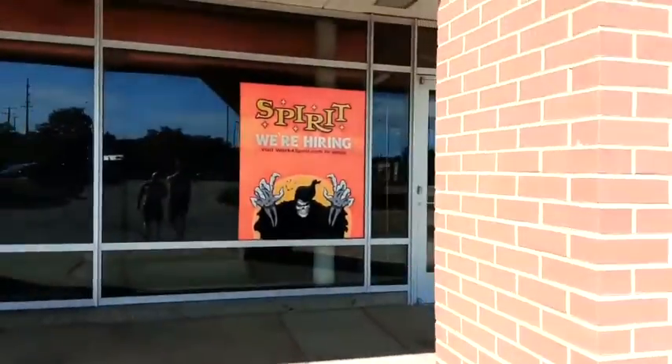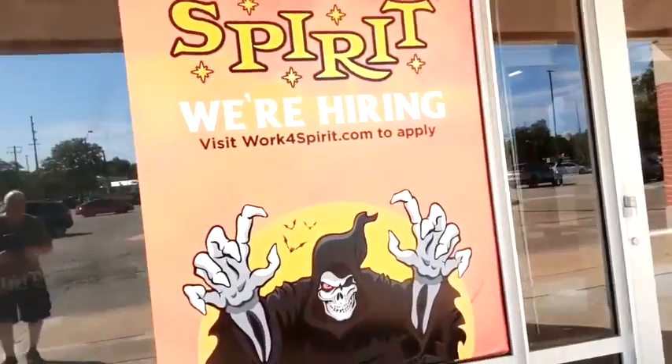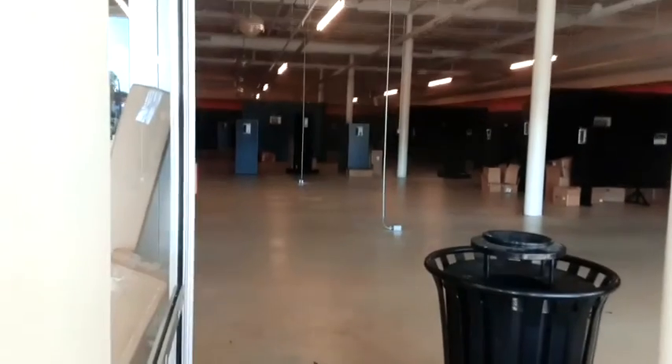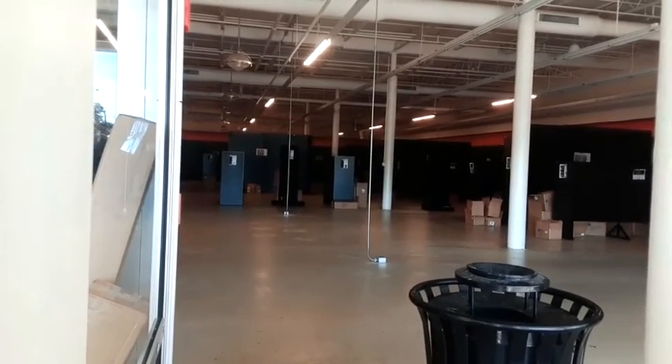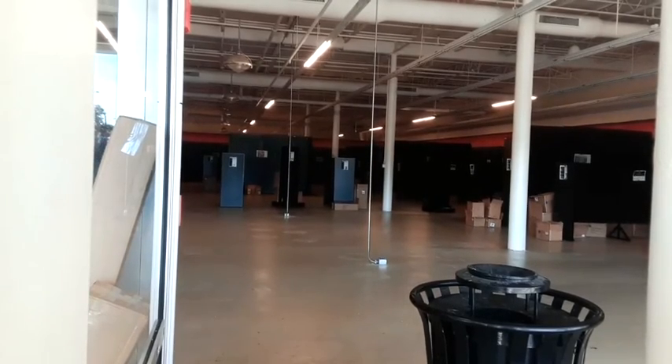So the sign on the side of the window is not up yet. This is actually our local Spirit store — it's in a former Old Navy store. You can see inside, but it's hard to see with the glare. There's like a wall here, and they got baskets inside. I can't see very much in there. Not much left — they got the shelves up and all the planned papers on the shelves and the little stuff. No one's inside; there might be people in the back.